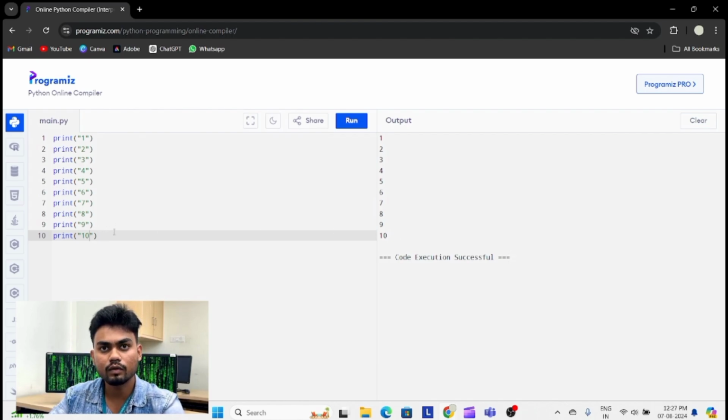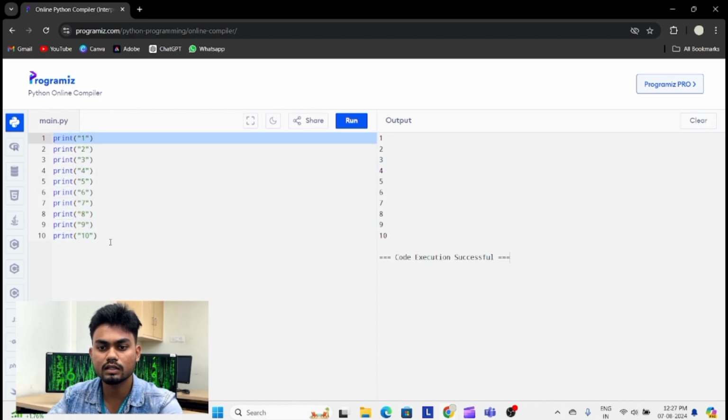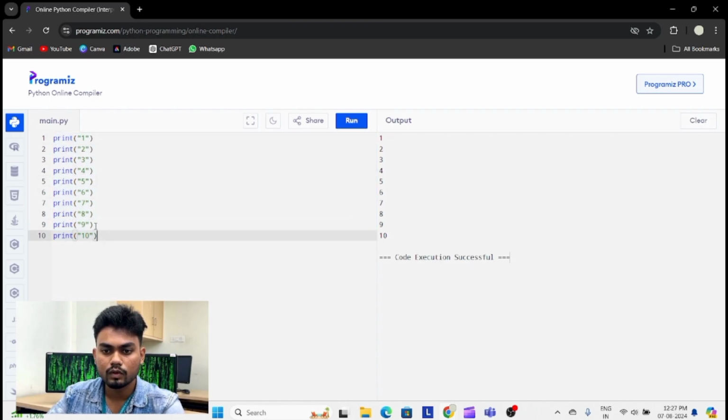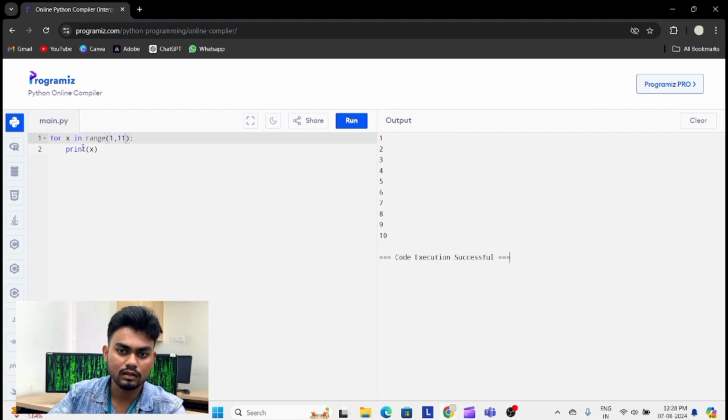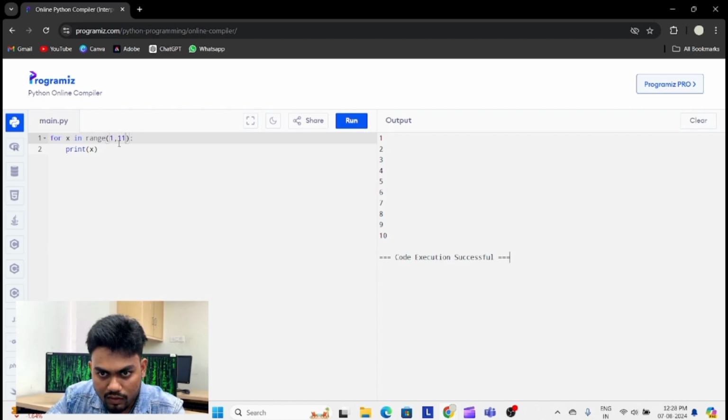But what if I say you have to print numbers from 1 to 20,000? You cannot logically type all those numbers. You have to use this code, which I am going to use right now. As you can see, I use just this 2-line code to get the range from 1 to 10. You may wonder that I put the input as 1, 11. So why does it print till 10 only? Because on the 11th it exits the loop and prints the output.